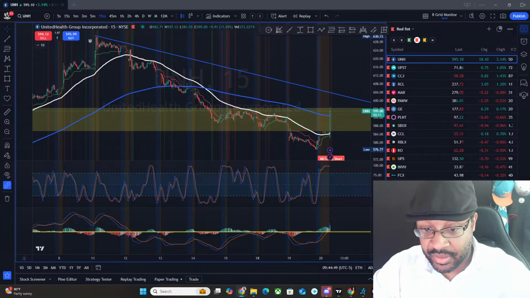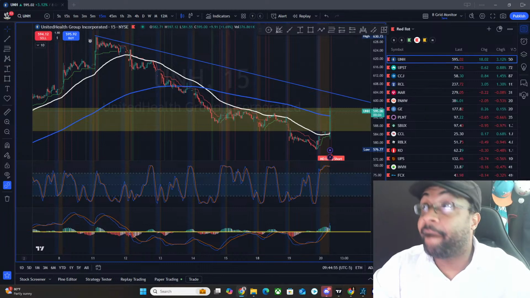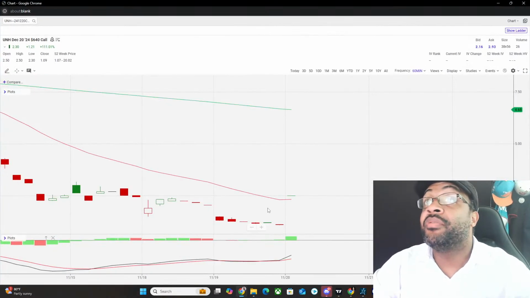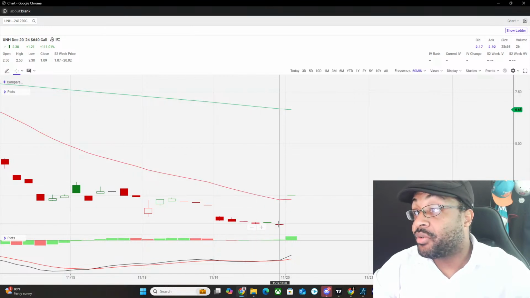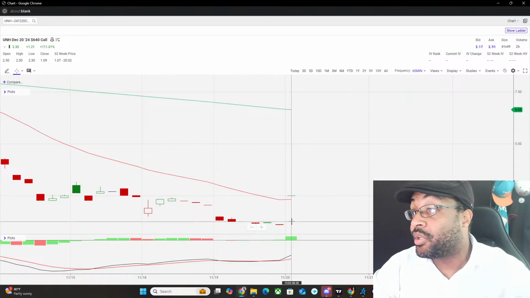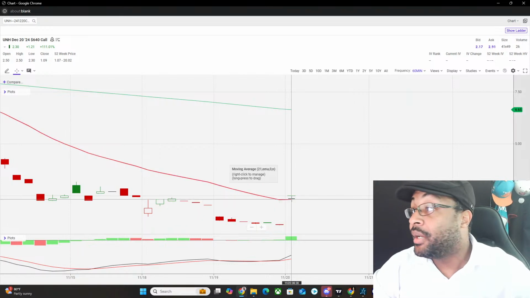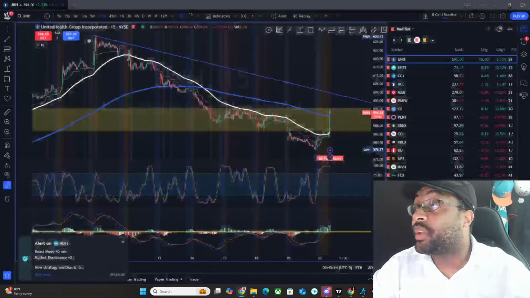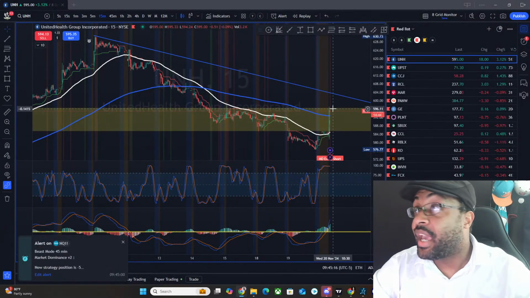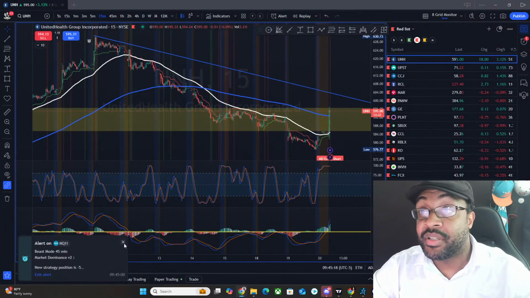Zoom out. So this contract was going for $1. It gives you a nice example. Towards the end of the day it closed at $1. It probably had a nice little push early this morning around that dollar, and now it's at $2.50. That was the 640 calls on December 20th expiration. If this thing can catch that, it should get a nice little bounce.